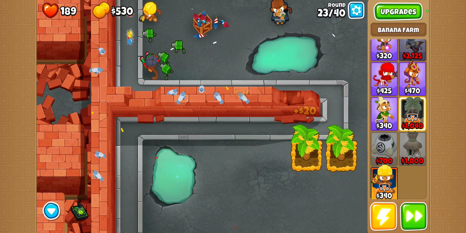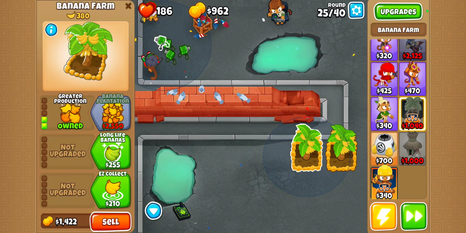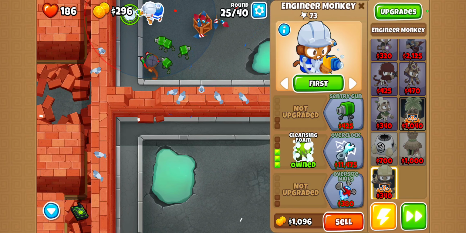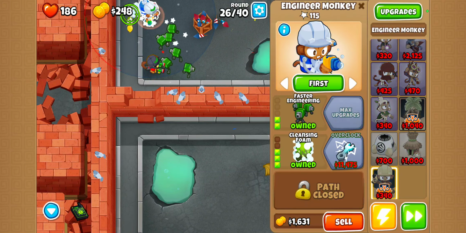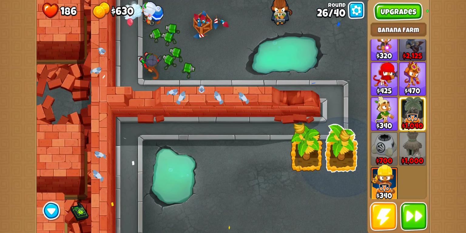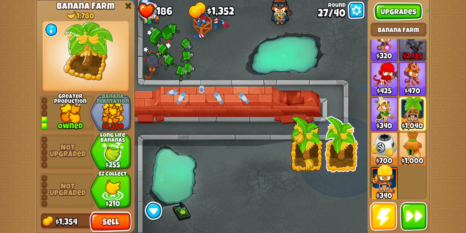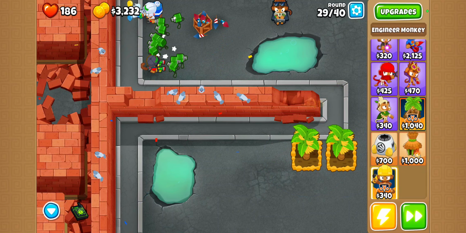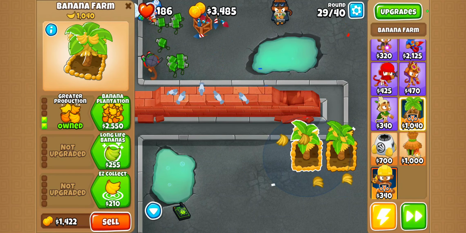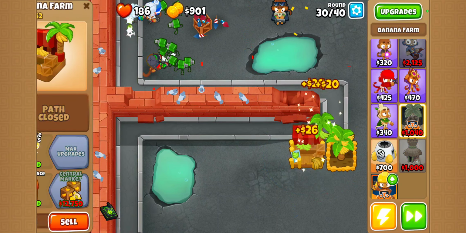All right, get 200 farms. Get deconstruction and cleansing foam. Cleansing foam. There we go. That pops the camo. Centering faster engineering. Now we save up. The question is, do we want to save up for balloon trap or for marketplace? I guess we'll go for marketplace. So we sell, place back, get that, and that. There we go.